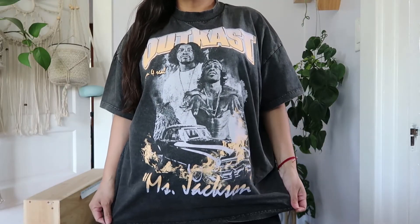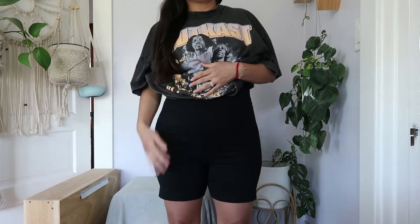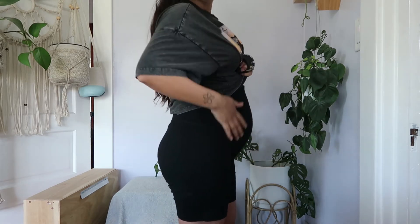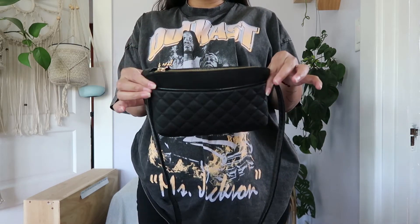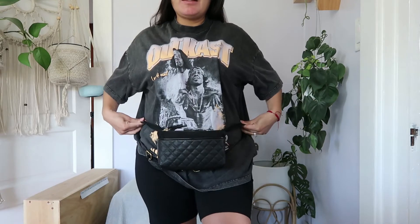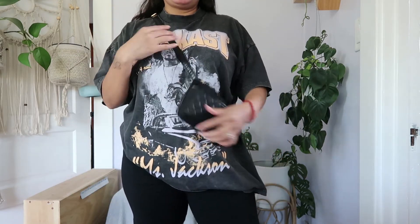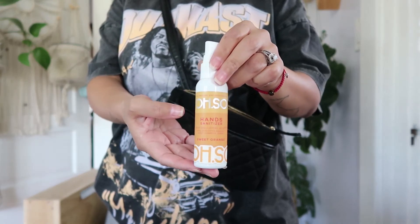Starting with Monday's outfit, I went for a very comfy casual look. This week we were doing a lot of baby shower prep, running a lot of errands looking for supplies and materials because I did a lot of DIY projects for my baby shower. I went with this oversized Outcast graphic t-shirt — very comfortable, very oversized — and paired it with maternity biker shorts from Old Navy. For a bag I went with a tiny Hipsters for Sisters fanny pack quilted bag.